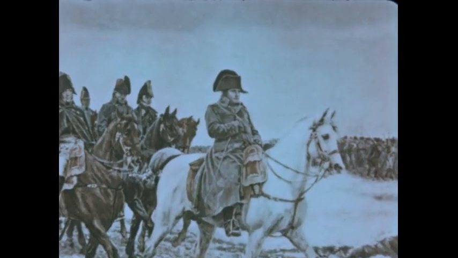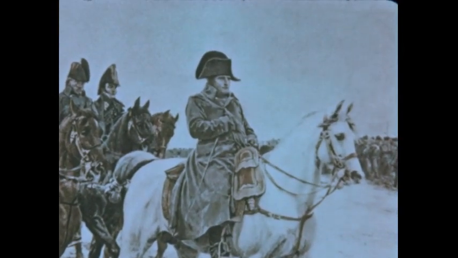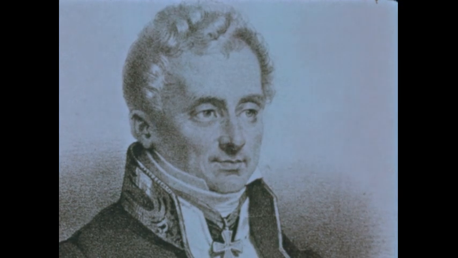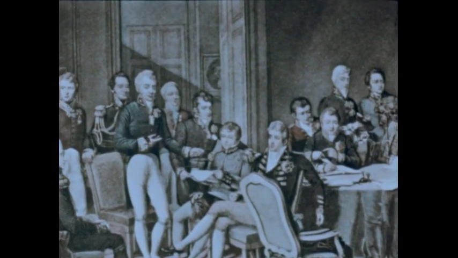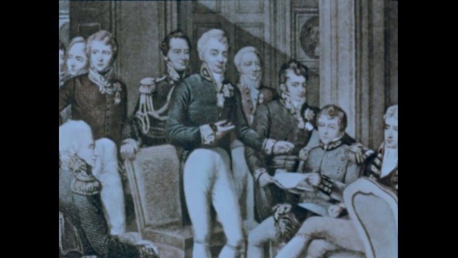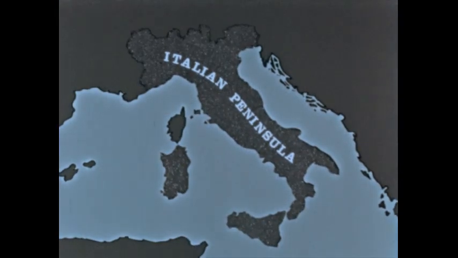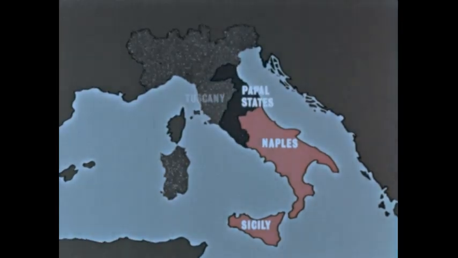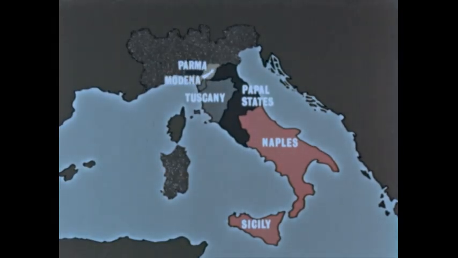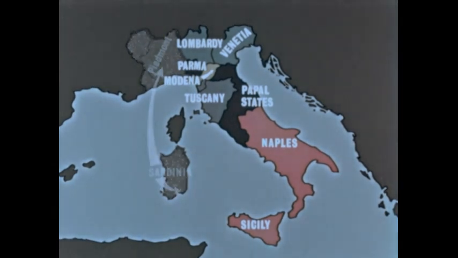Losing Napoleon's protection, Italy fell under the domination of Austria and the Austrian Prime Minister, Prince Metternich. Metternich headed the Congress of Vienna, which in 1815 redrew the boundaries of Europe. Metternich proposed the restoration of the former Italian rulers, and at the close of the Congress, the Italian peninsula was carved into 7 main territories: Sicily, the Kingdom of Naples, the Papal States, the Duchies of Tuscany, Modena and Parma, Lombardy, Venetia, which was occupied by Austria, and Sardinia-Piedmont.